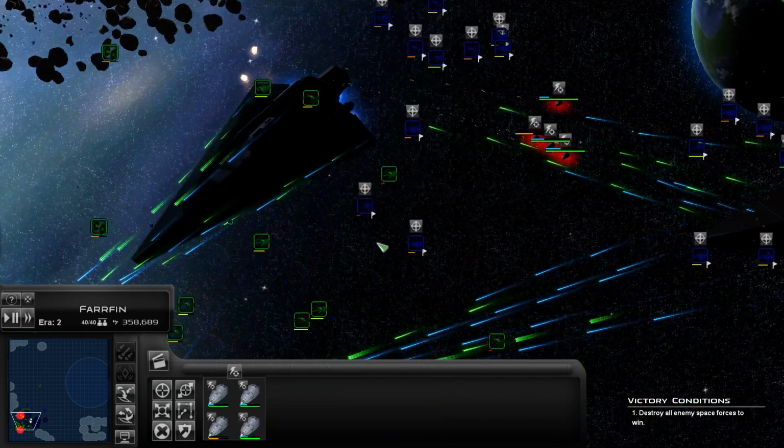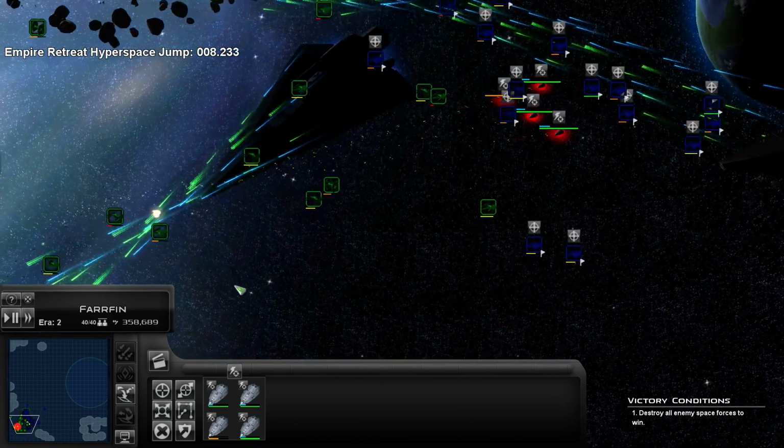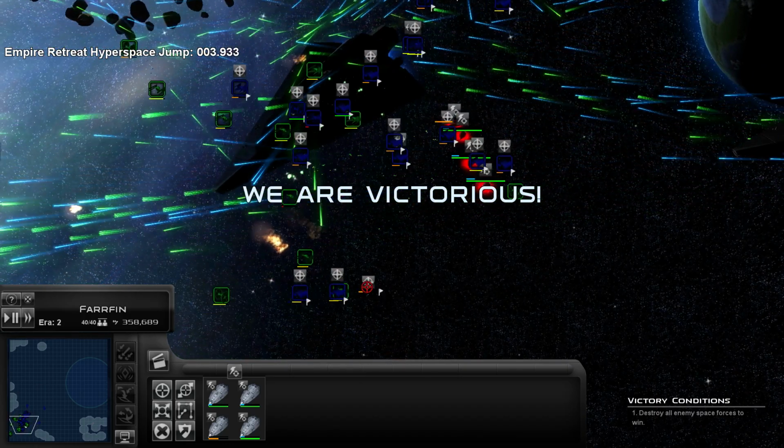Reporting. Eliminating target. Full powder weapons. Clear up some of these TIE droids. Location confirmed. They are going to try and retreat. That means some of them might actually be paid for. About to be destroyed. We are victorious.